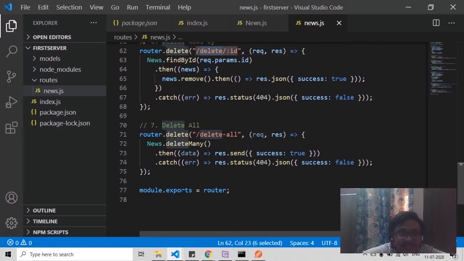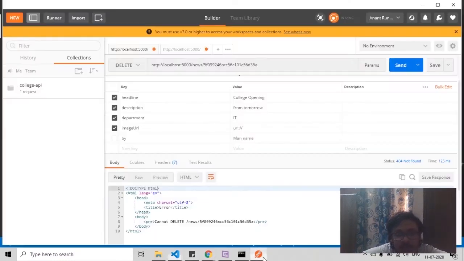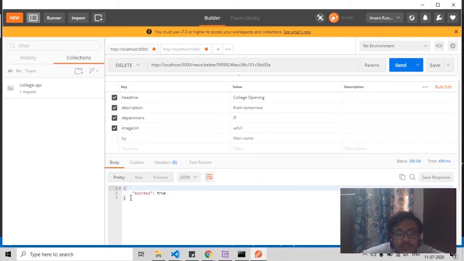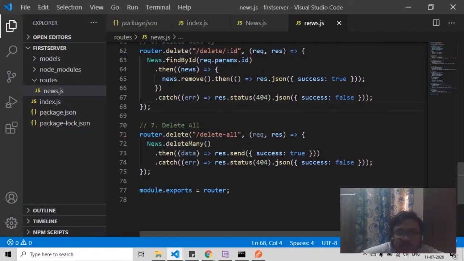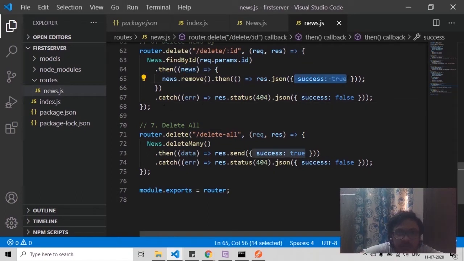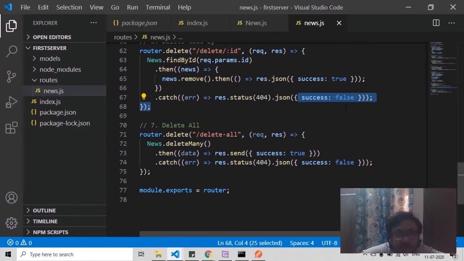So it is delete slash ID. I'll do news slash delete slash ID, and now it would work. It is saying success true because we are saying here to send, if it is done then success true, if there is any error then success false.